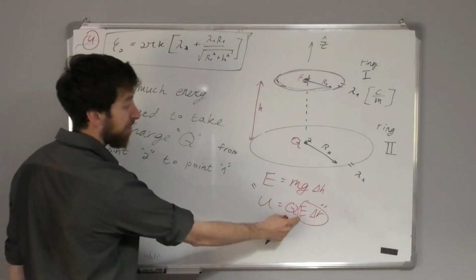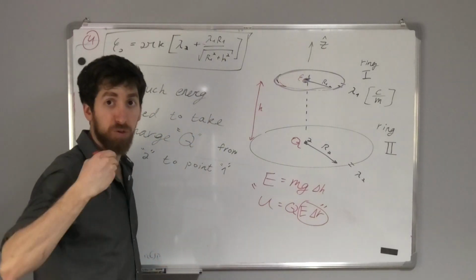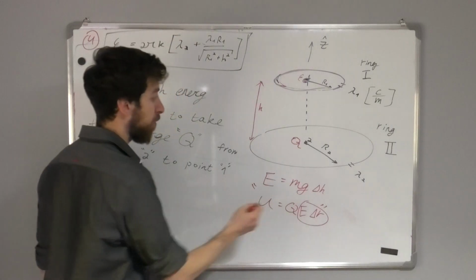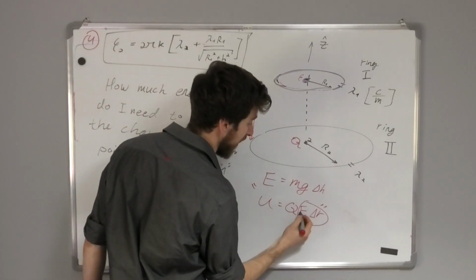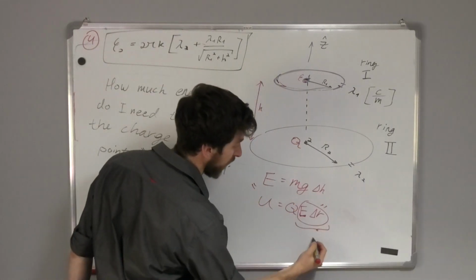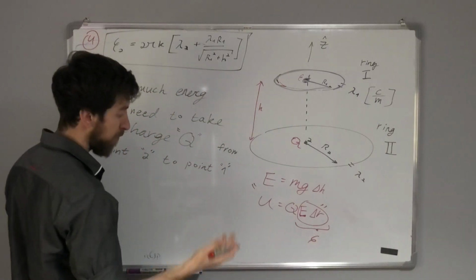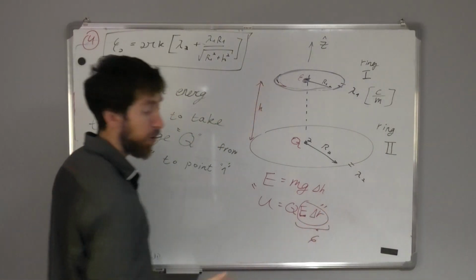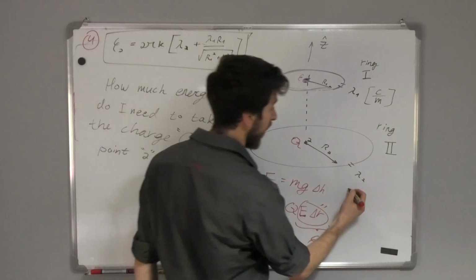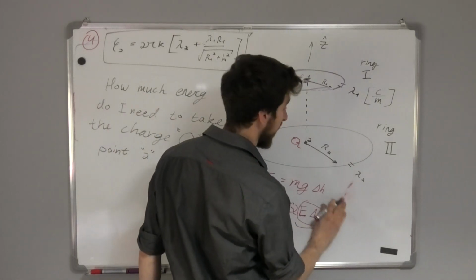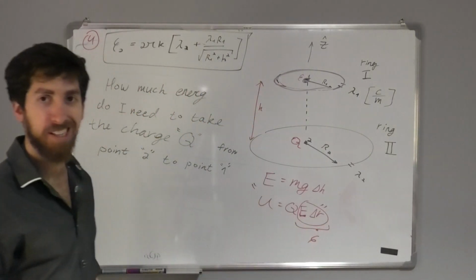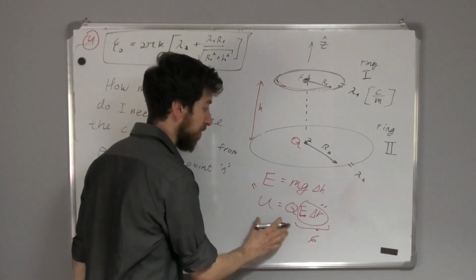But here you have an electric field. The electric field can change from here to here. We're going to see it in the next question. So that's the idea, and this term we call the potential. The proper way to say it, as you saw in the lecture, is that it's actually the integral. We're going to talk about it in the next question, but I just want to give you a heads up.